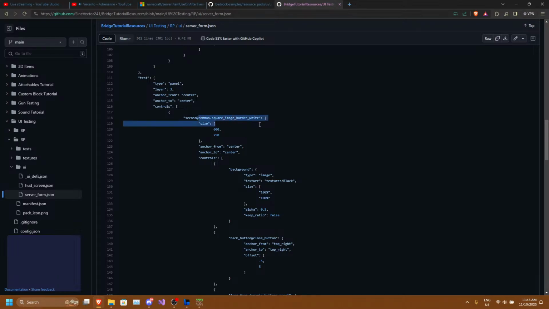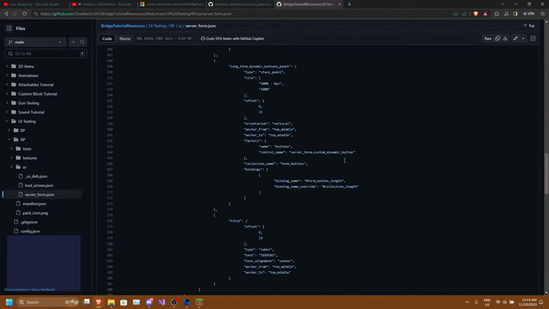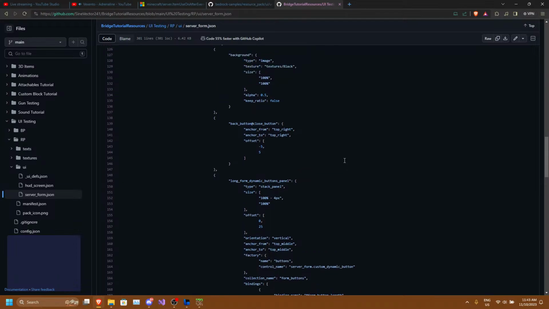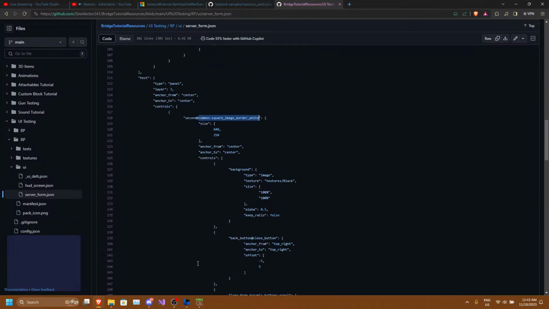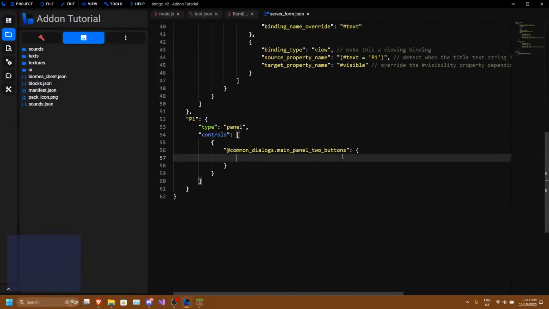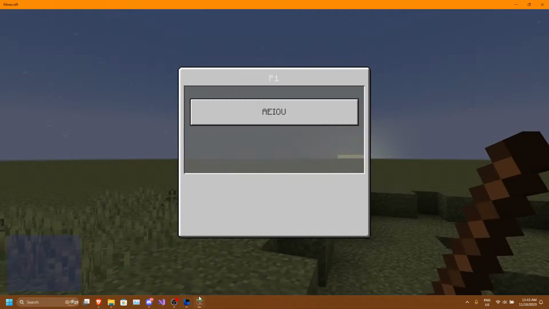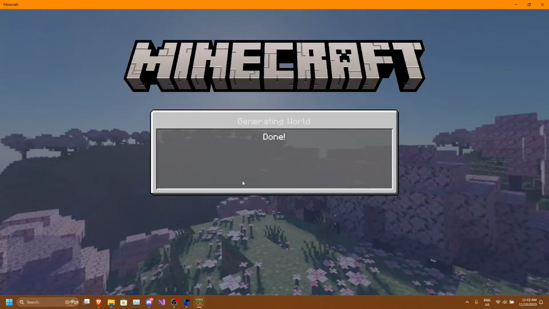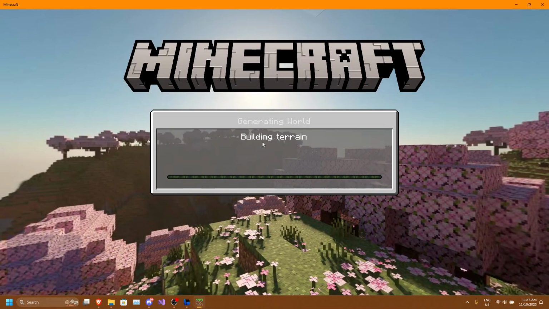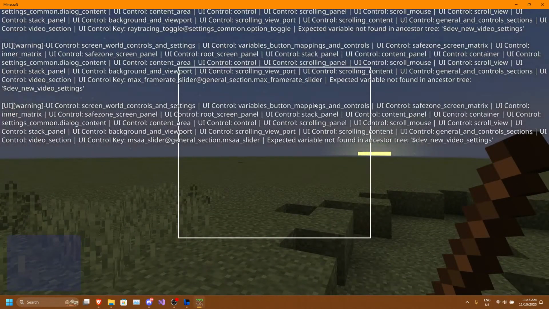I believe we can just do this though. Ah, that's probably why. Okay, so because I'm using an actual panel, but I don't want an actual panel, I just want that. Let's see if that works. Okay, so we've got the actual border.